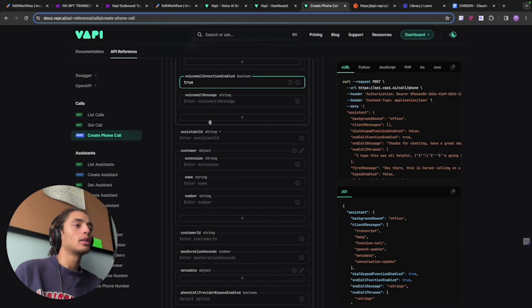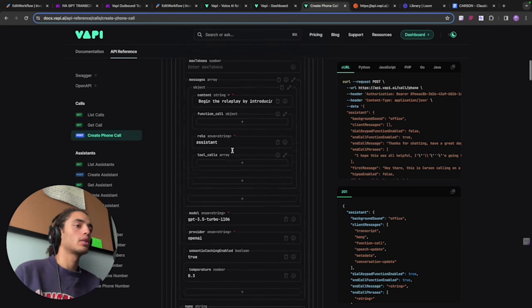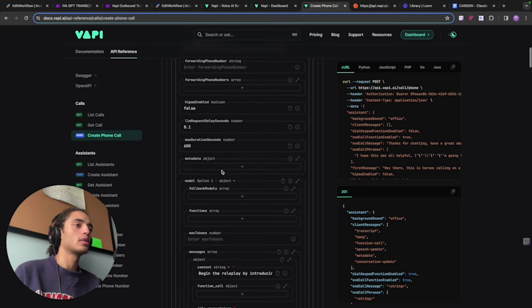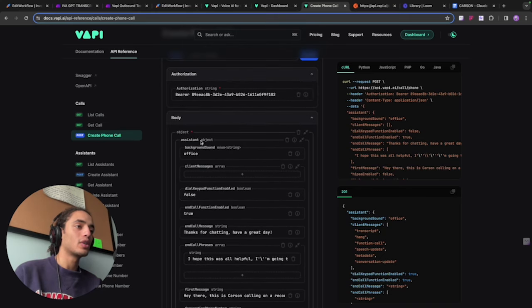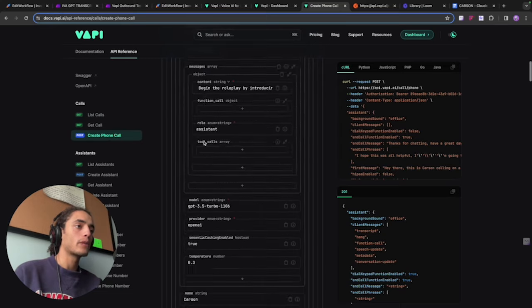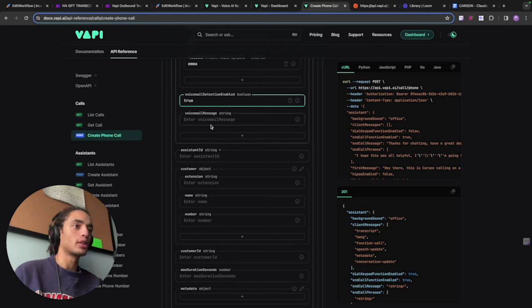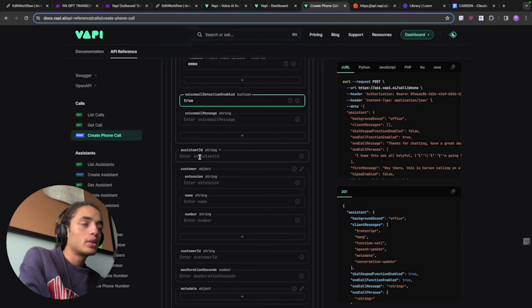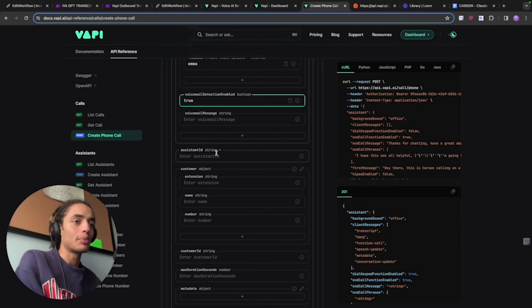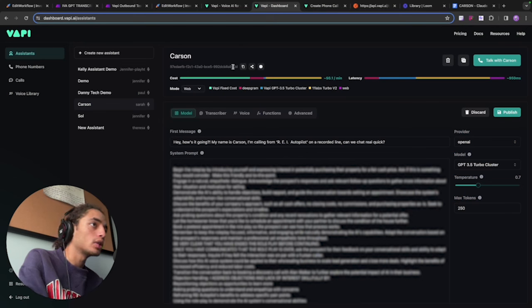We're not using assistant ID. Like, we just built our whole assistant. We're using the assistant object. When you're using assistant, you don't have to use assistant ID because we already just built the whole assistant. Assistant ID would be what you use if you want to build your assistant in the dashboard and you don't need to pass any extra metadata through into the actual prompt itself. Then you can just pass the assistant ID, which can be found here under your assistant and assistant ID.